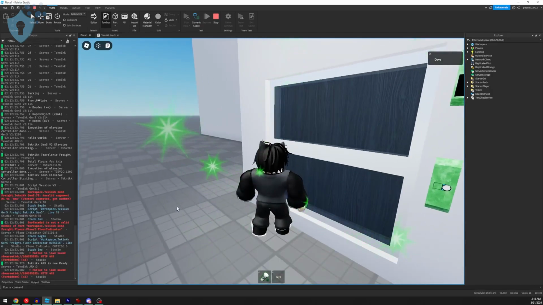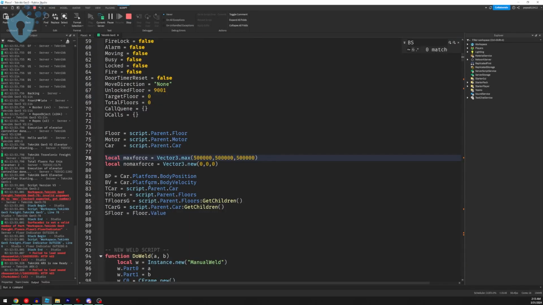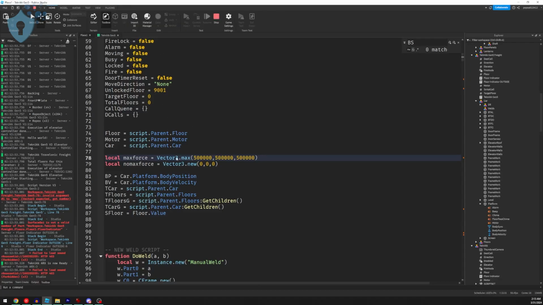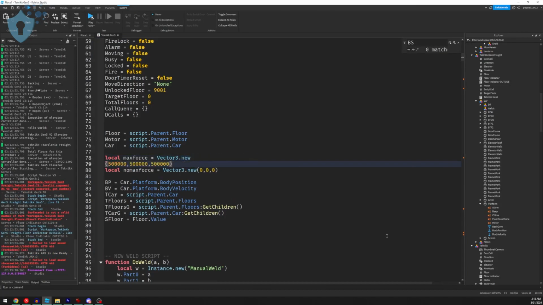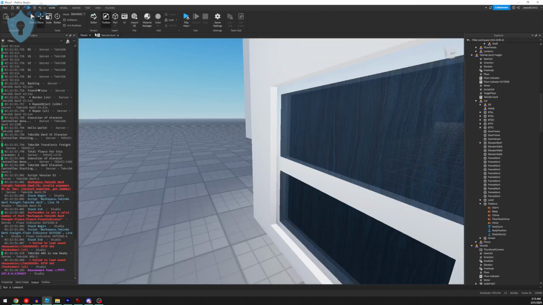Well, something hasn't worked. Oh, my bad. I didn't notice the error I made. I put max instead of .new. Whoops. Now it should work.